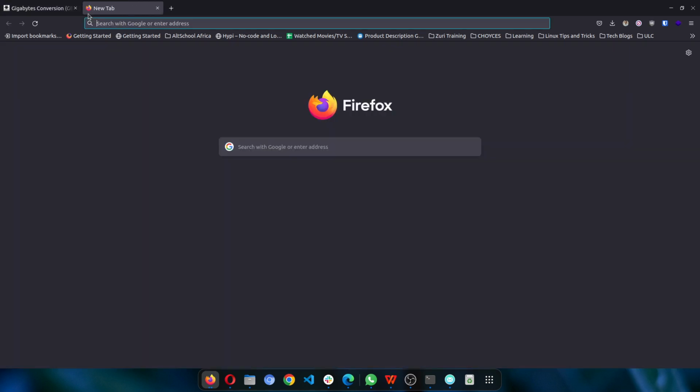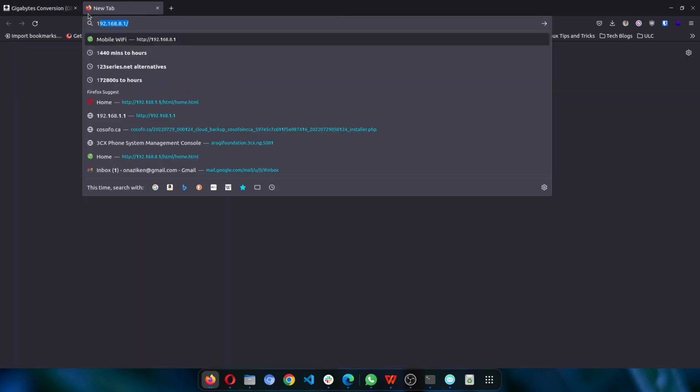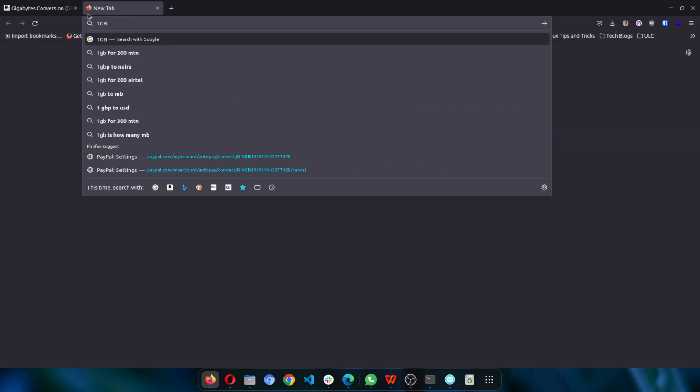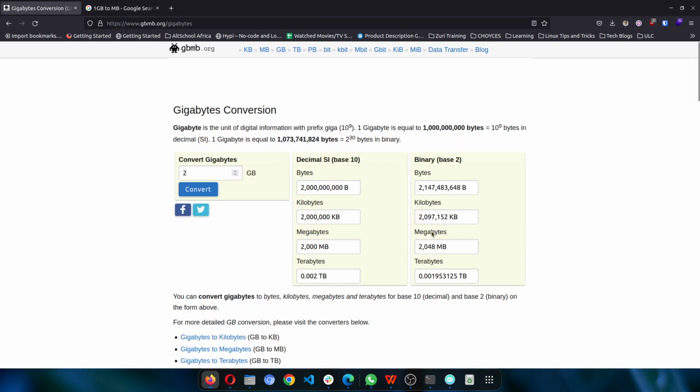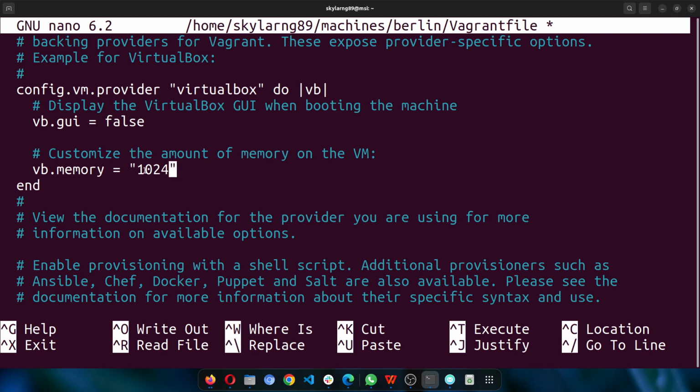So if you want to use Google, you can do something like 1 GB to MB, and it will show you the value. Okay, so in your Vagrant file you do 1024, and that's the amount of RAM that you want that particular virtual machine to use.